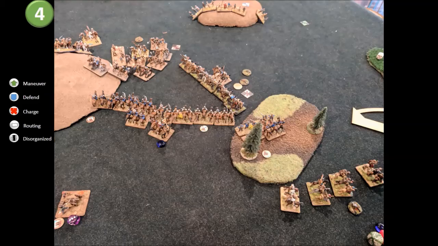On the right side, however, my case shot does its job. It causes a wound and forces these warriors to take a morale test, and they fail and they actually withdraw disorganized. So this is huge because now my path of retreat is open if I do need it.